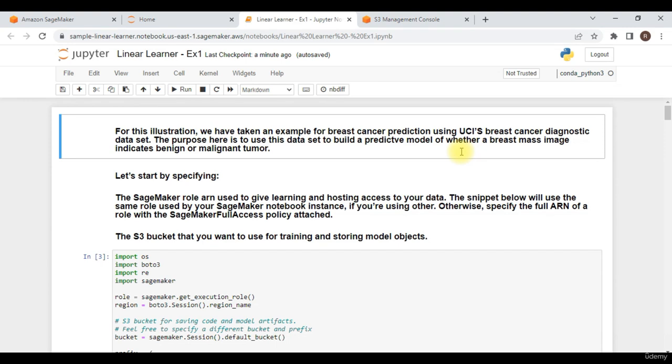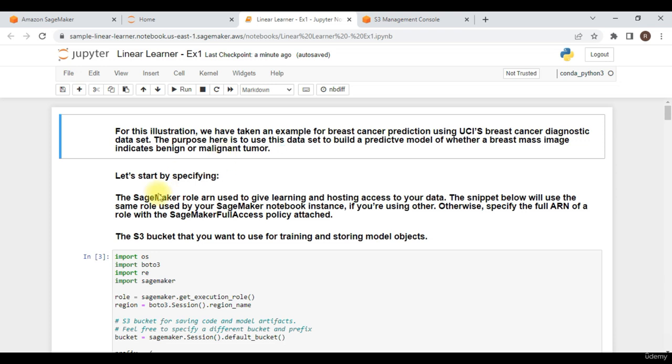perform the coding tasks. For this illustration, we have taken an example for breast cancer prediction using the very famous UCI's breast cancer diagnostic dataset. The purpose here is to use this dataset to build a predictive model of whether a breast mass image indicates benign or malignant tumor.